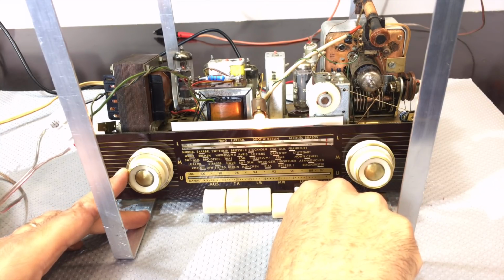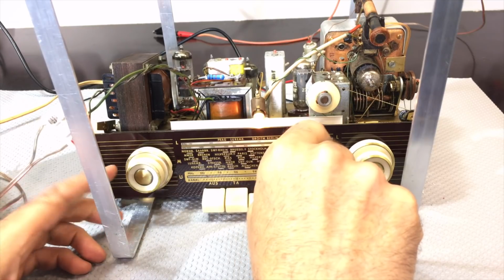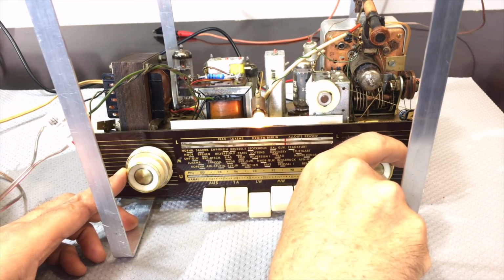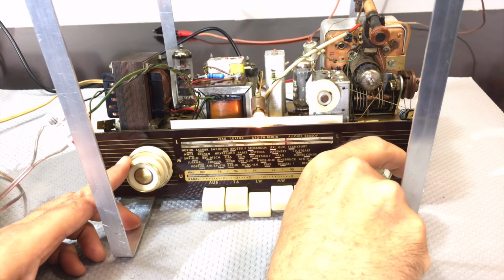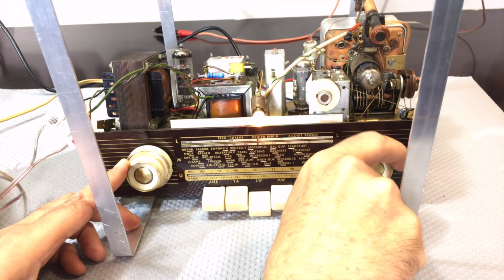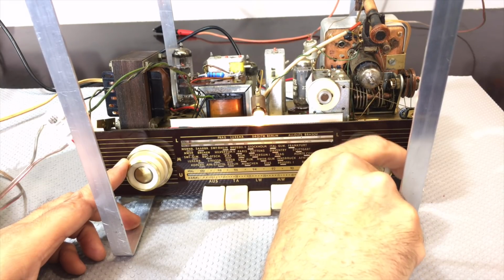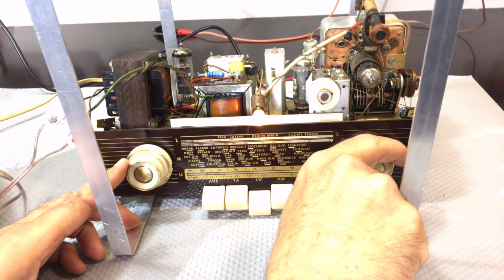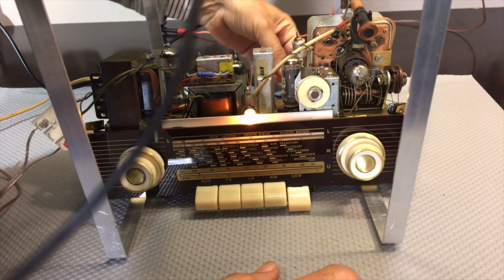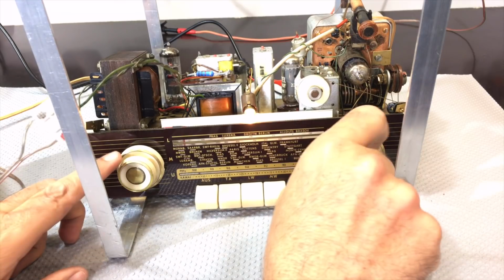Now that is pretty lively. That's a very good reception. And I've done absolutely no alignment yet. Okay, let's try long wave. This, I think, is North Africa. This is middle of the afternoon, so I don't expect much. There's the beacon. And we'll try FM, and I'll just change the mini whip to the FM. I don't actually use the mini whip on FM. I've got the long wire selected there, which seems to work very, very well.